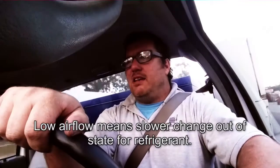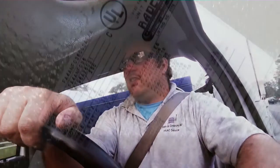So I went inside and took a look at the air handler. The air handler was a Bryant air handler from 1996. So it wasn't the same brand, which is sort of the first red flag. So I checked the tonnage, and it was a 3-ton air handler. A 3-ton air handler tells us that the coil is going to be undersized. We're not going to run as much CFM.